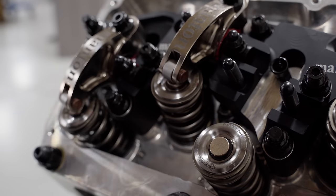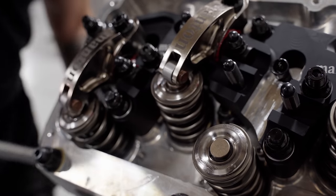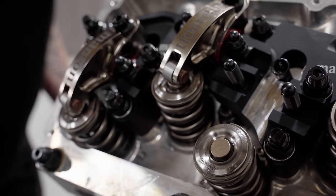Some kind of sound over, something sexy, and I'll try to get this thing to roll over really smooth.